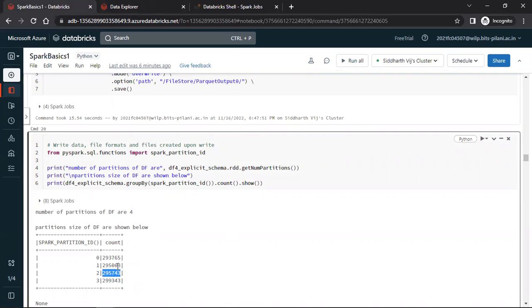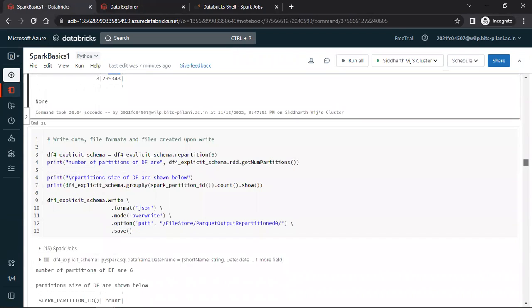Important thing to note here is the count for each and every partition is not the same. They are different. For example, there is a minor gap here. We can see it has 3,765 records, and here it is close to 1,000 records extra. Again, here there are at least 700 records extra. So the count of records in each partition is not the same, so they are not equally distributed.